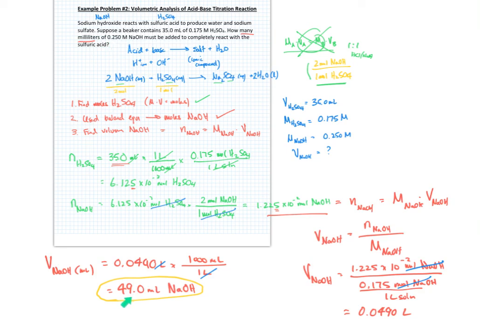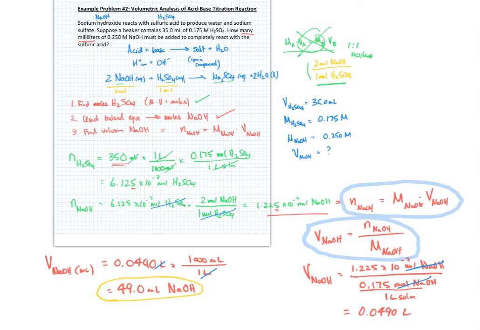And we do have 3 sig figs here. I'm going to need 49.0 milliliters of it in order to completely titrate this reaction. Again, this is a little bit different way than most books do it, with this little relationship right here, number of moles equals molarity times volume. But this allows you to solve for any type of problem, whether you're looking for volume or molarity. And I kind of like to get it down to this step and then solve it.